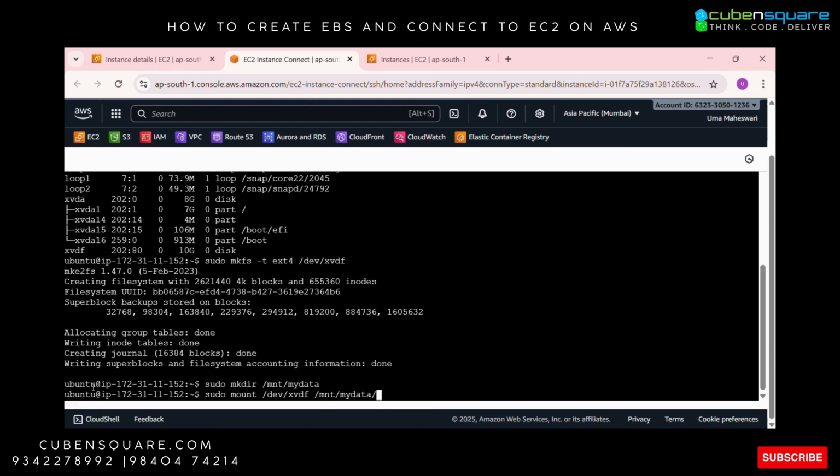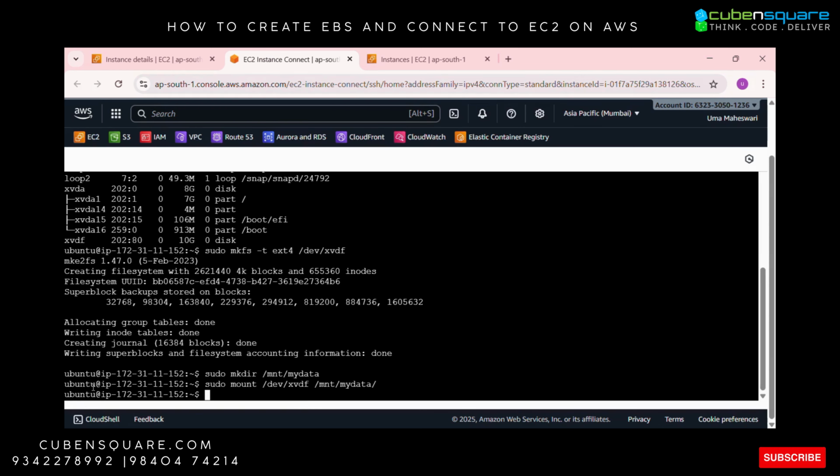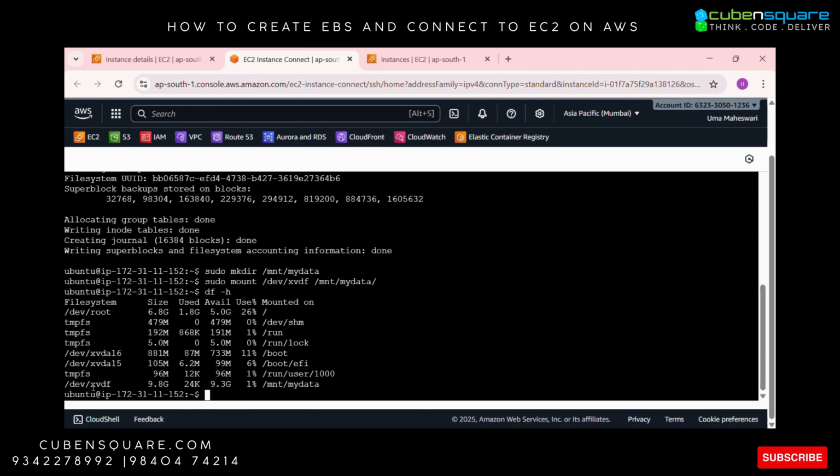Once you run this command, let's confirm it's mounted by running df -h. Now we are able to see it.